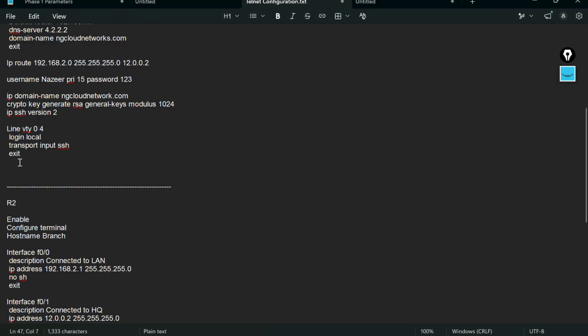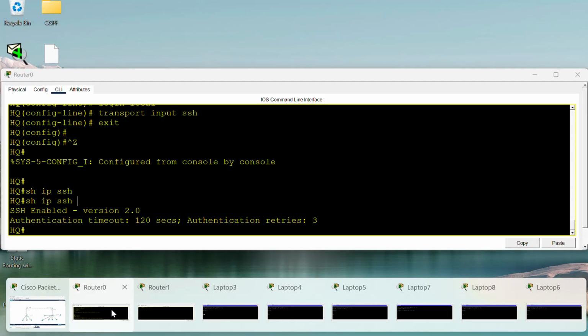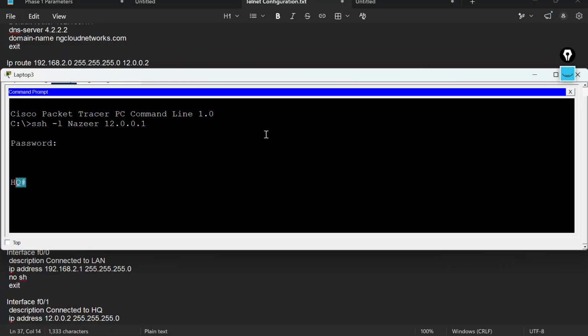The Telnet commands are here. Line VTY 0/4. 0/4 means it allows only 5 sessions, which means this router will give only 5 consoles, 5 terminals. This is the terminal. This black screen is called terminal. So it allows only 5 terminals. We can access from the same computer 5 times. It allows only 5. You can access from different IPs. Either it is a single user or different users, that is not a matter. It generates only 5 terminals.